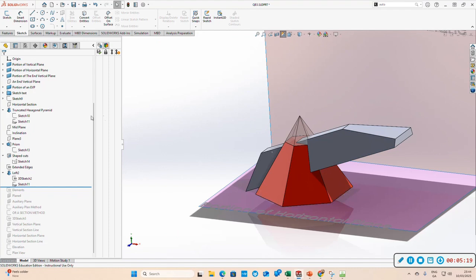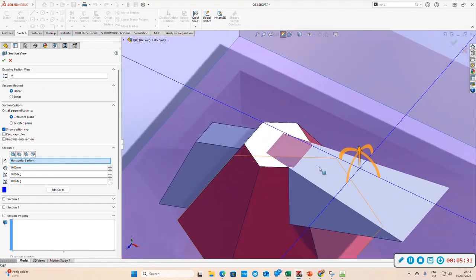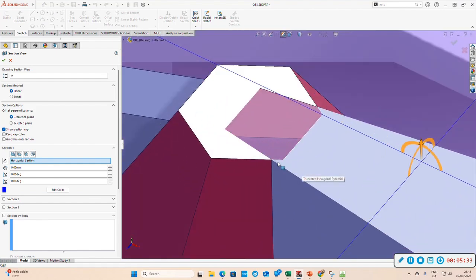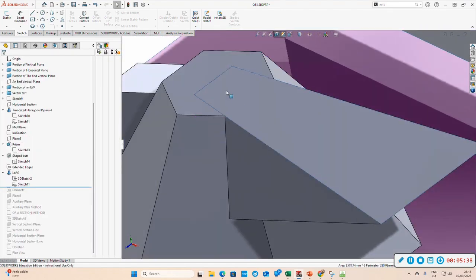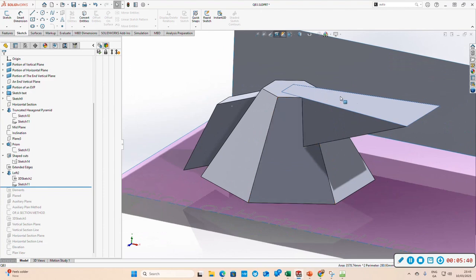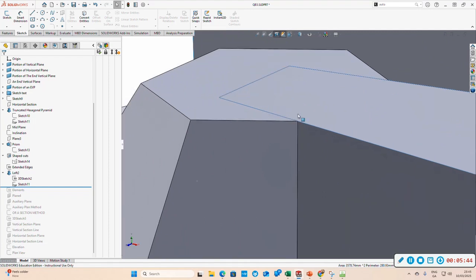What does a horizontal section mean? It's when we cut the solid horizontally. So here's a horizontal plane. We're going to cut the solid now here, the prism with this plane. And you can see the shapes now. I'm going to click OK there. So you can see the shape we get at the prism. When the prism is sliced, and when its outline crosses the hexagon, then we have a point on the line of intersection.